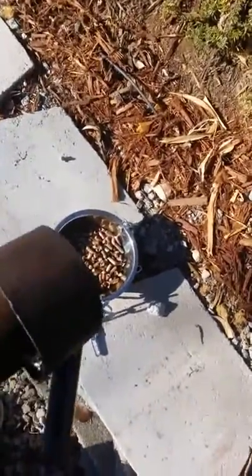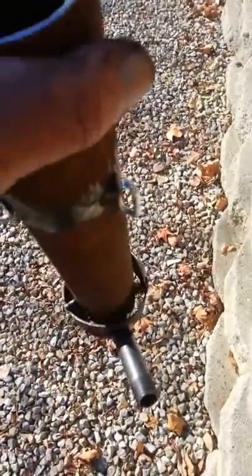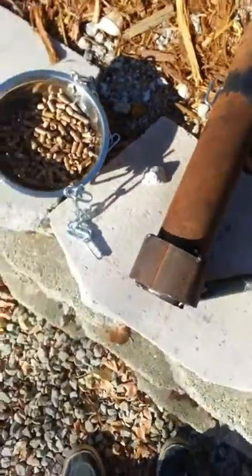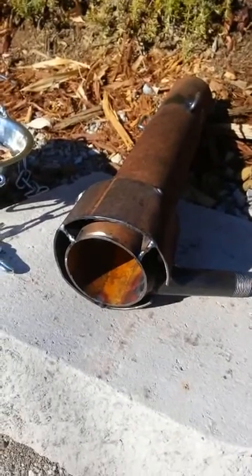Now I'm getting into the burner portion - where the chips are, where the wood is. As you can see here, I've put my igniter on. I've also added an extra tube in here to retain the heat as it sits in the tray. Plus I put a small swirl in it too with a flat stock. You can see right down there where the three parts are - they're tilted to an angle so the swirl can get started. That's where I'm at now, so at least you can see what some of the internals look like.